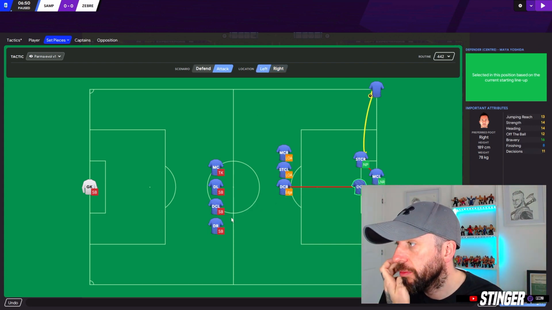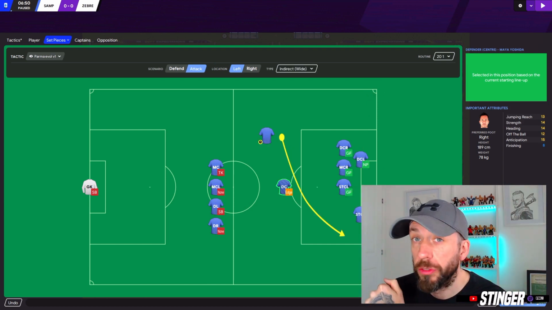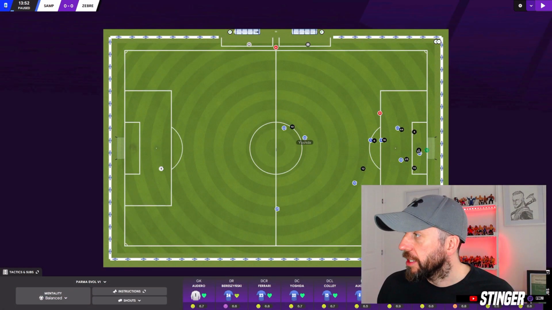Same on the left-hand side. We don't want him going forward at all. There he is. Keep him back because he's going to stay with Ronaldo, who's clearly going to stay up front. Same goes for free kicks. There's Yoshida hanging on the edge. We want him to stay back all the time. Job done. We've got a corner. You can see Yoshida is back there.